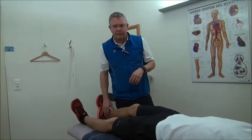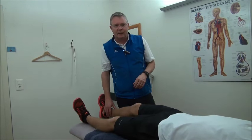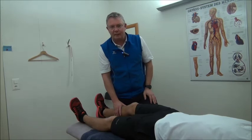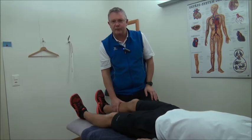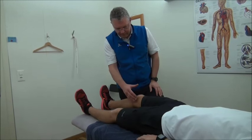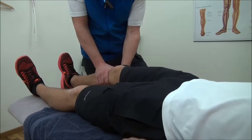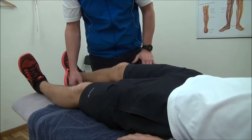In this video we'd like to show you some examples of what you can do at home to work on the extension of your leg. You can have problems after ACL surgery, meniscus surgery, or just a common knee injury. We'll show you some examples on the right knee — he has a small deficit of extension, a hard feeling in the end position, and some problems with stretching the straight leg.